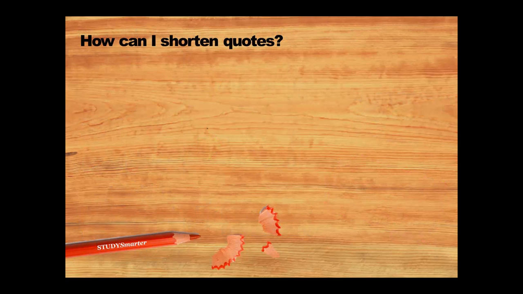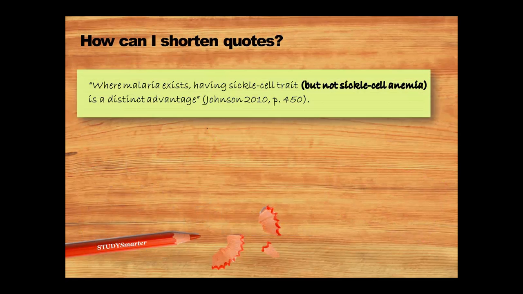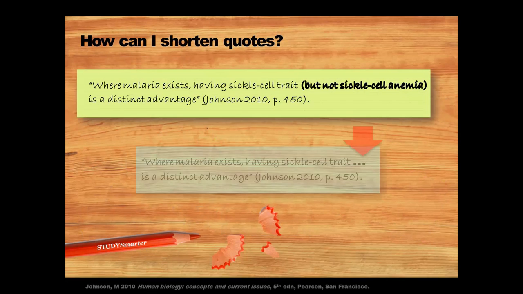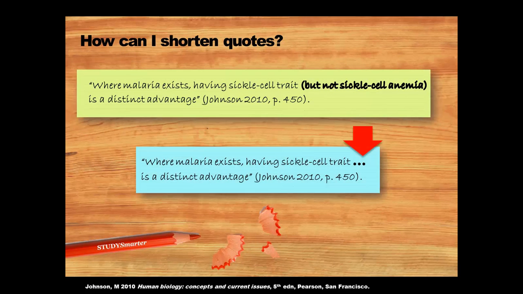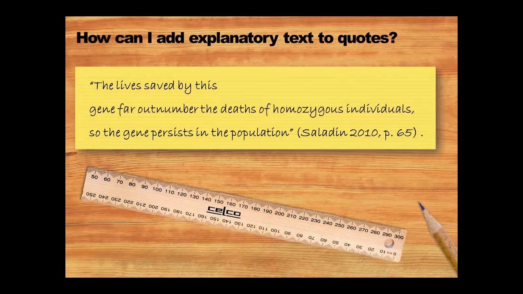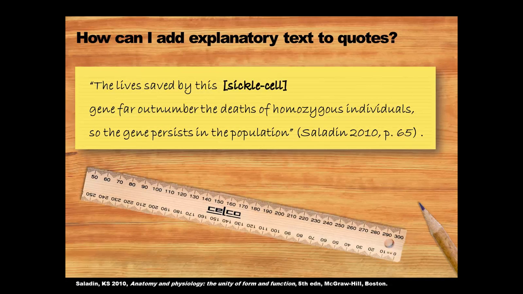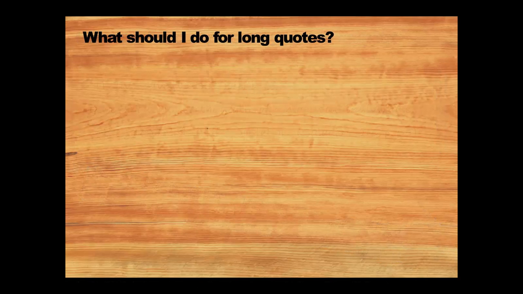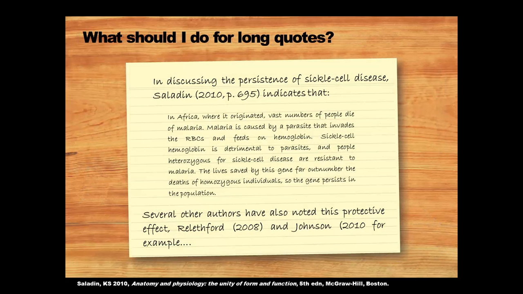Students also ask how to shorten quotes. An easy way to do this is to use an ellipsis — three full stops — in place of words you leave out. When a quote is unclear because the context is missing, just pop explanatory text in square brackets. With the UWA Harvard style, there's also a 30-word rule about quotes: don't put quotation marks around long quotes. Instead, indent them with spaces above and below, and consider using a smaller font size for the quote.